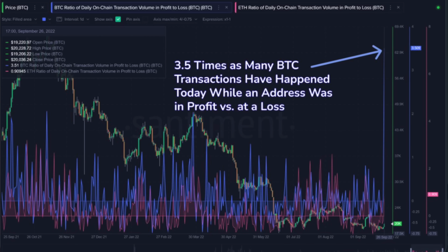So I just want to really quick go over what's happening in the charts. Is everything invalidated? Should we just throw it out the window? And I'm going to reiterate again those very critical levels that we need to pay attention to, because we saw that there were some whales selling into the strength, right? We saw that on chain. They were selling. So does that mean that they were just taking that pump as an advantage to get out of their position? Is it actually a fake out? We're going to get into that right now.